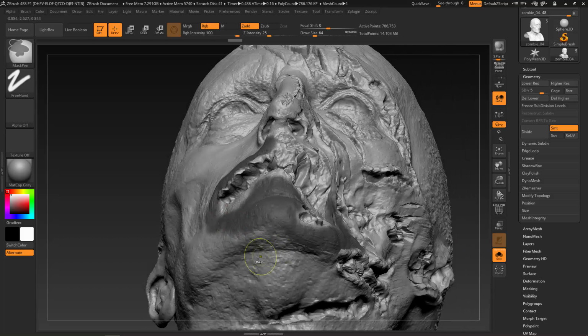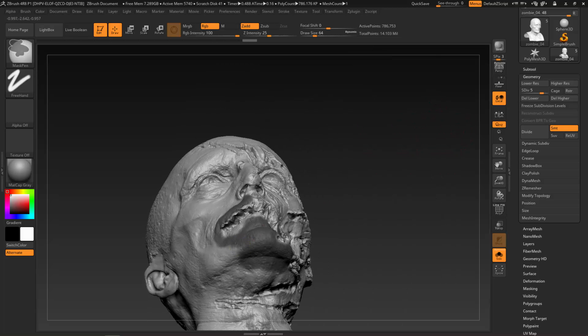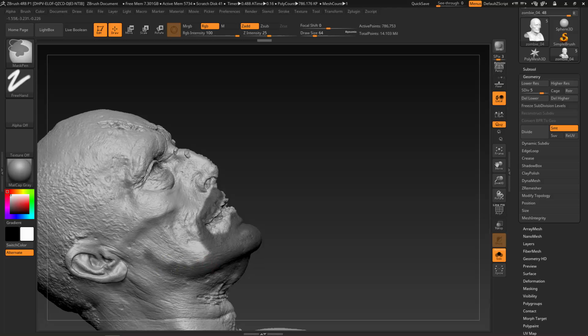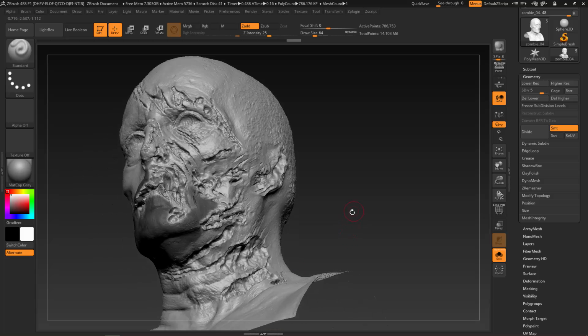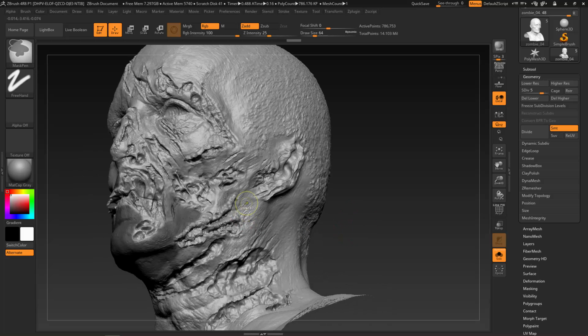Okay, and it's gonna be here and here, and let's put some beard here as well, so something like this. All right, and let's bring it up to there. Obviously it's not gonna be a nice looking beard.